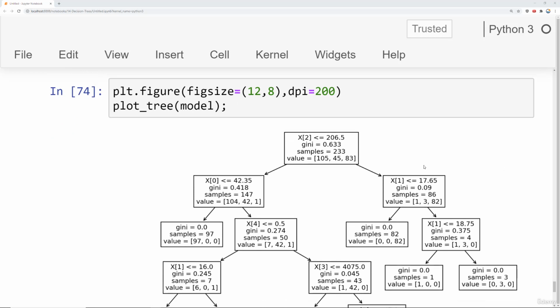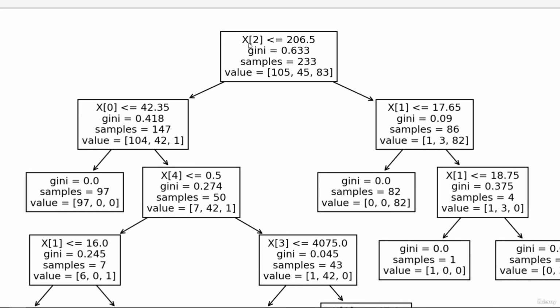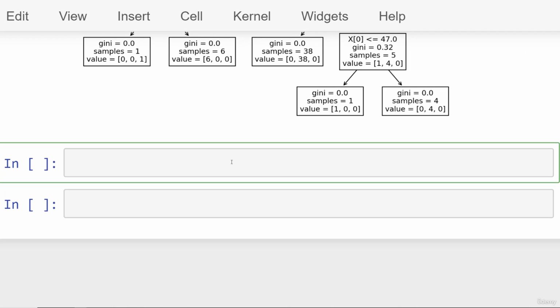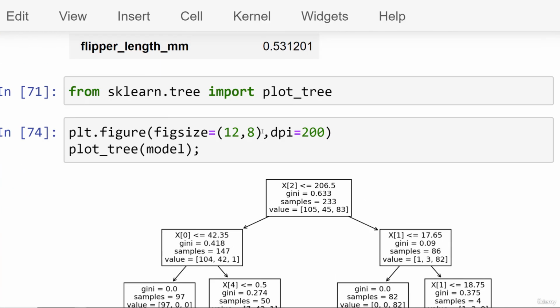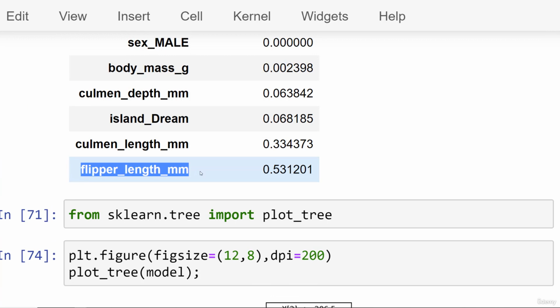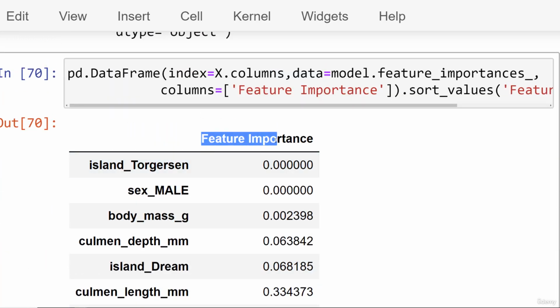Now let's talk about what these values actually represent inside each node of the decision tree. We can see the very first line here, X[2] less than or equal to 206.5, is telling you that it's grabbing its feature data, X, and then grabbing the column 2, or at index 2. Recall, indexing starts at 0, so it's technically the third column: 0, 1, 2. And if we take a look at our original training data, so X or X_train here, 2 is going to be flipper_length_mm. And if you come back up here, recall flipper length millimeters was the most important feature for this particular decision tree.